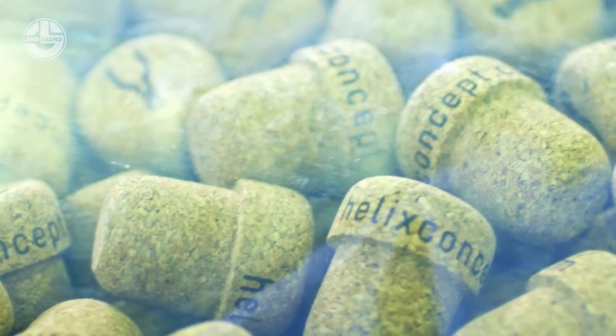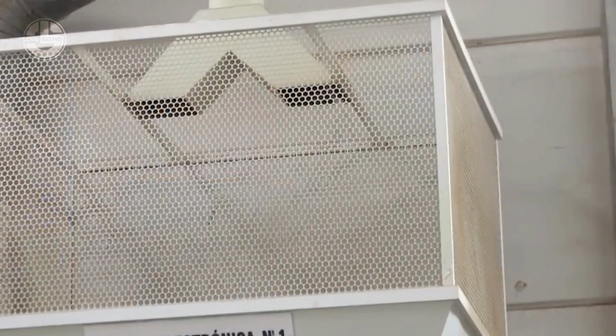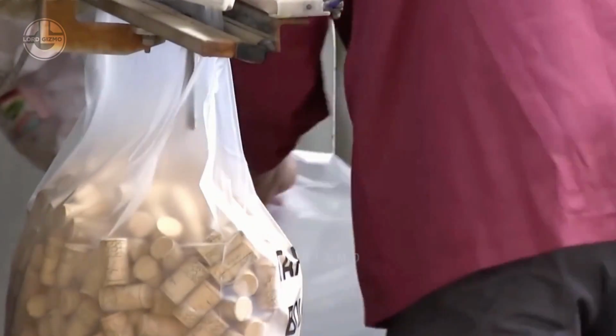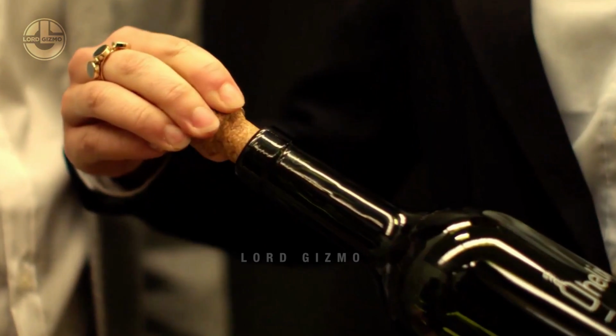Now, these cork caps will be packaged into airtight bags to prepare them for transportation. Their journey as a cork cap for wine bottles will now start as they leave the facility. After they are used to close up wine bottles, they will be put into boxes and sealed to get ready for wider distribution.